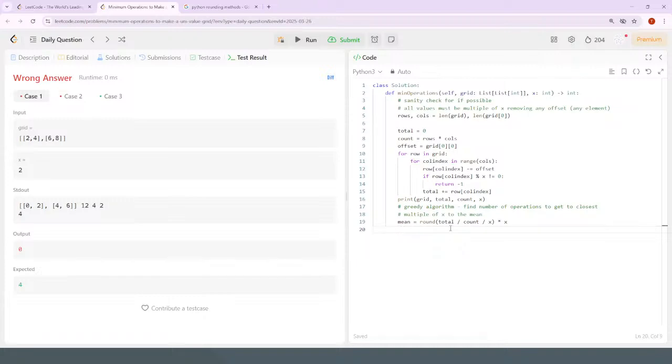Okay, and then we just need to calculate how many operations are necessary. So for every row in the grid and for every value in that row, answer plus equals the value minus the mean, divided by x.